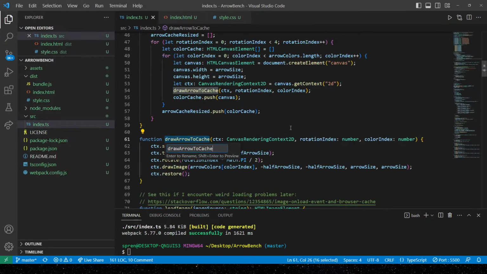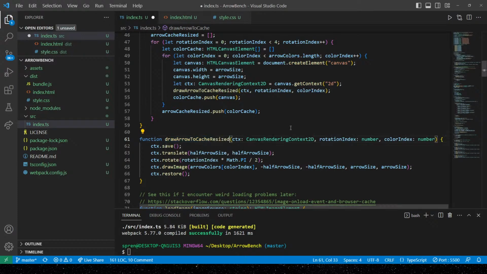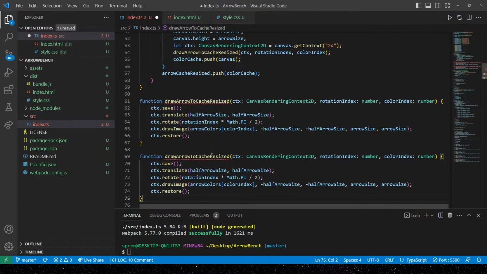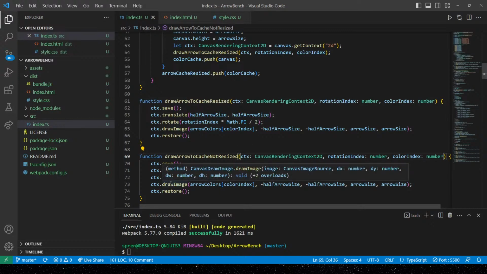Okay, draw arrow to cache resized. And then we're going to need another function, draw arrow to cache not resized. In which case, we call draw image. Destination X and Y are the same. No, they're not.